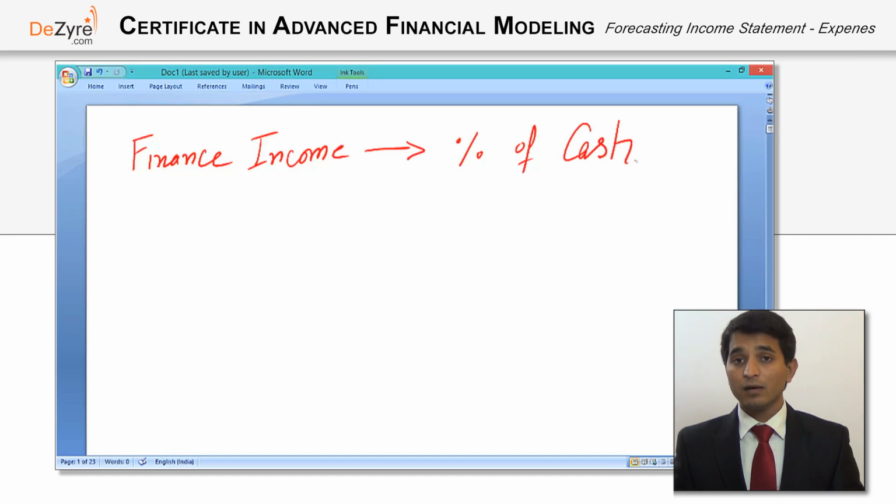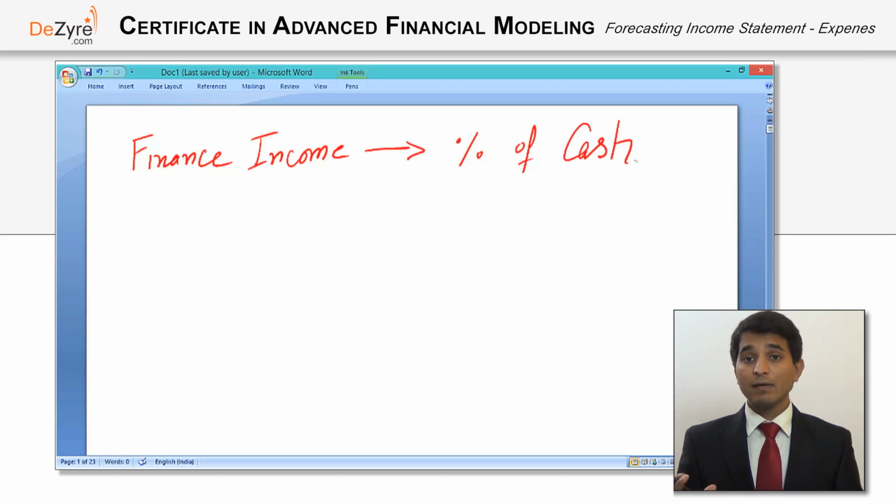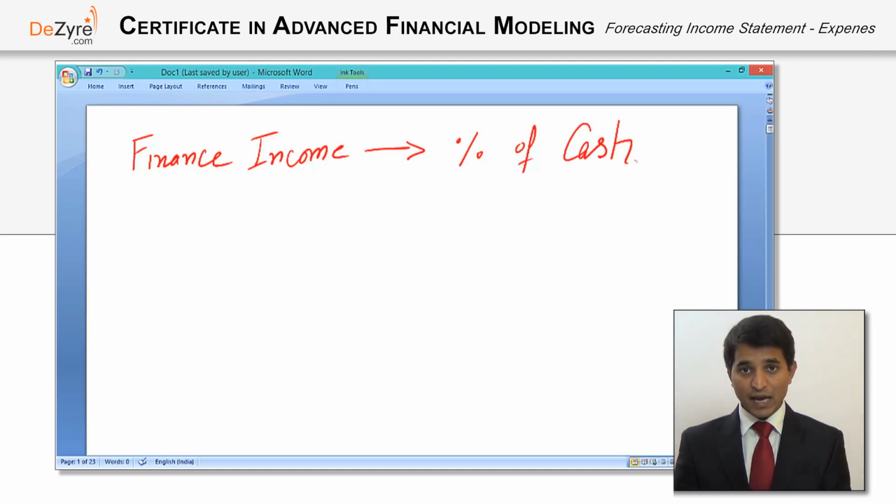Whatever finance income we are getting would be through the cash. The company would have kept the cash in the fixed deposit or in the bank account, and that cash must be generating some income for the company, and we would take that into account in our income statement. So we should be forecasting the finance income as percentage of cash.